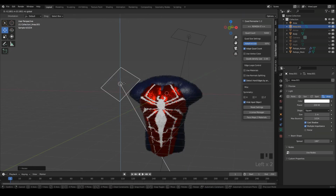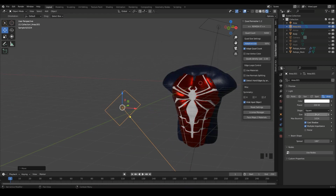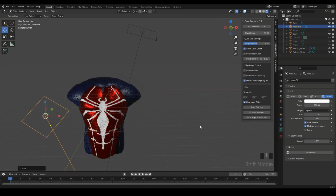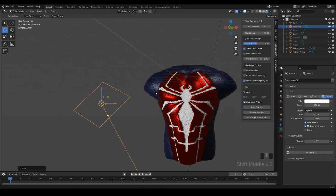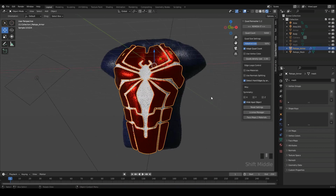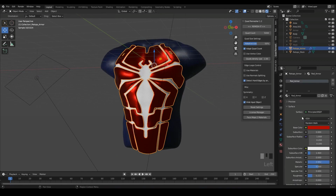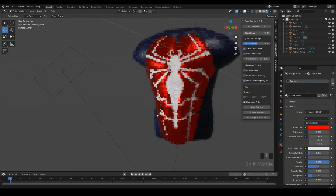And I want to show some more of the ab sections. I'm going to move it down, something like that. And I'm going to increase the power. Maybe let's see if I set it to 500. And I think for the color, I want to make the material here maybe lighter, something like that. Make it pop out more.